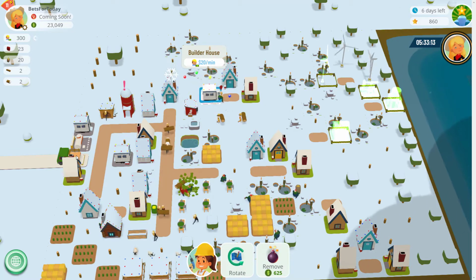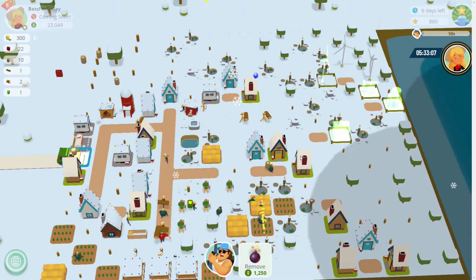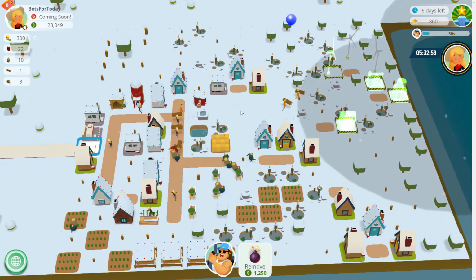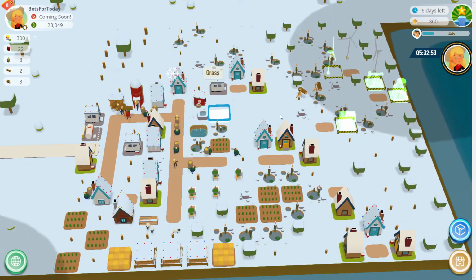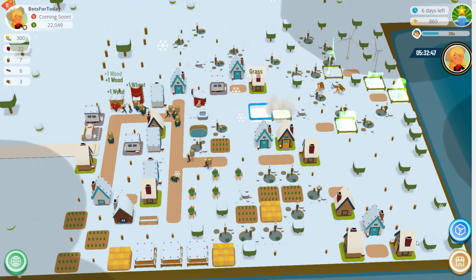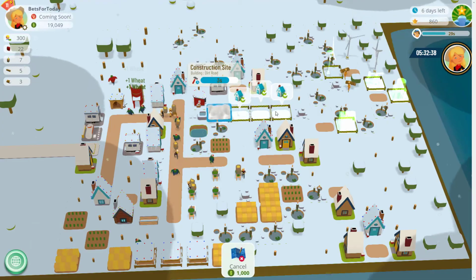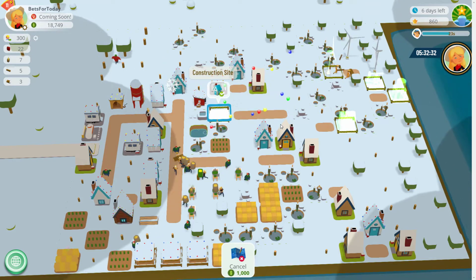The silo is full, so let's just sell some of that wheat, because otherwise the wheat that gets produced just explodes and it's a waste. We don't like to waste food, do we? Right, so the builders, yeah, they're walking very slowly, so I might look to create a road across here to speed that up a little bit. So that will help them a little bit.